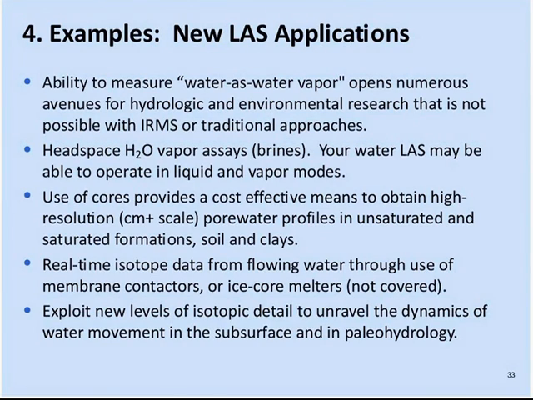There are some other applications regarding real-time isotope data. I think it was alluded to in the previous talk, both for flowing water, through either the use of what was described earlier or membrane contactors, or ice core melters for looking at ice cores. I'm not going to talk about those just for lack of time. But the really neat thing about this is that we can exploit new levels of isotopic detail to help us look at dynamics of water movement, and that could be in the subsurface or in paleohydrology.